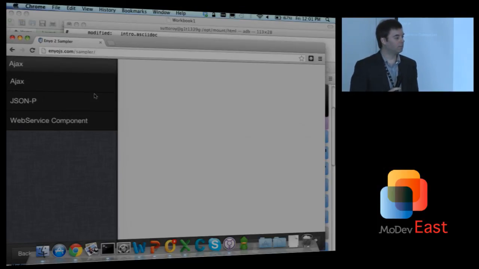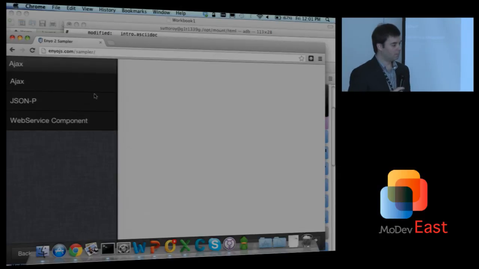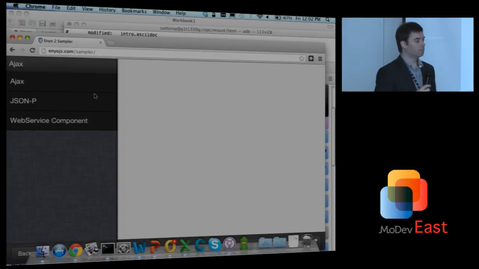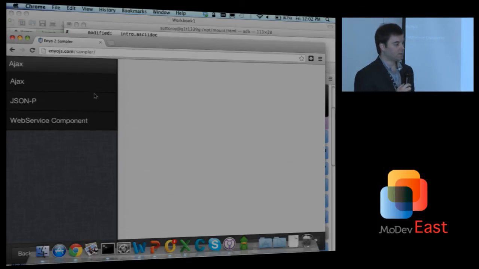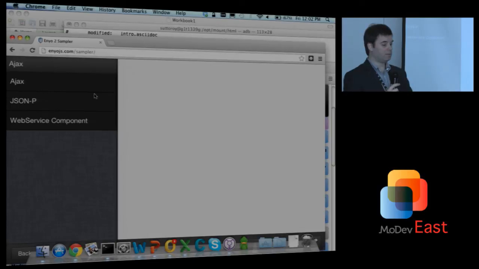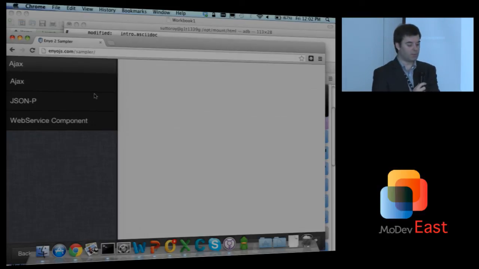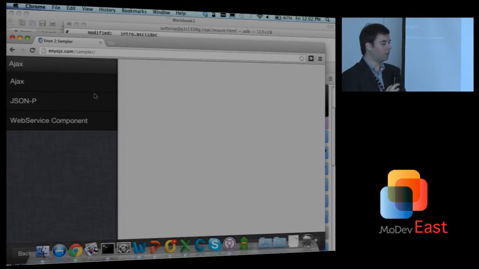Yes. How do you handle the layouts for device families? Like, because we have seen in the last example, like iOS and Android, right? How do you handle that? So the question is, how do you handle the layout on different devices? Well, a lot of the layout that we've done here is done with responsive design, where you use media queries in CSS to use different CSS based upon the device capabilities or the device density or whatever sort of measure you want to use for detecting that. So it's partly up to the app developer to choose how to respond to different app platforms. We don't have, say, an iOS look and an Android look. We encourage developers to create a look for their application.